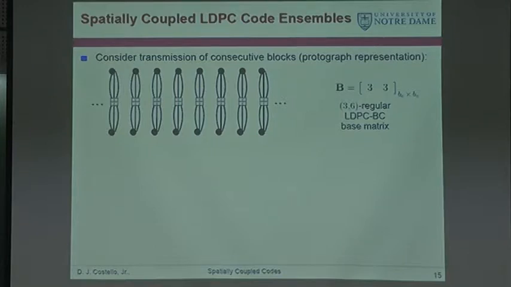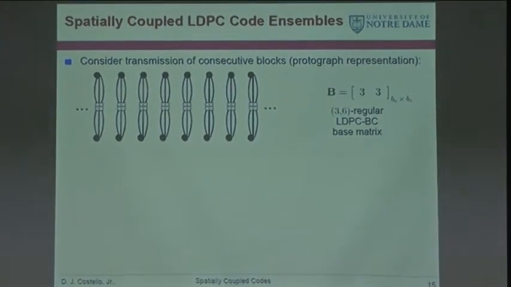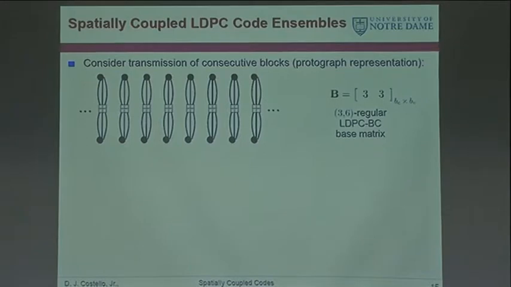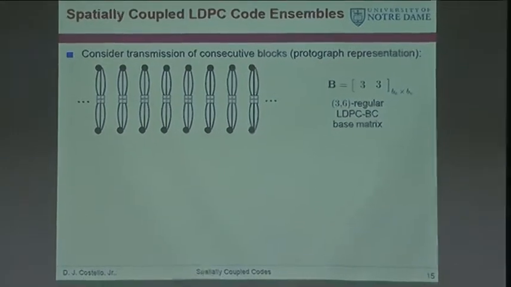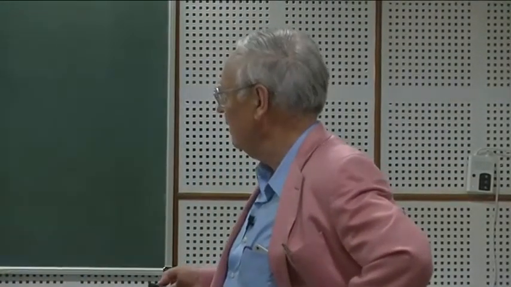So continuing with the discussion on LDPC convolutional codes, I'll use more of the terminology spatially coupled codes from now on, because the viewpoint we take here is a graphical viewpoint, whereas previously we looked more at the matrix description of the codes. Everything is the same except the viewpoint has changed. So we kind of look at this from a different perspective.